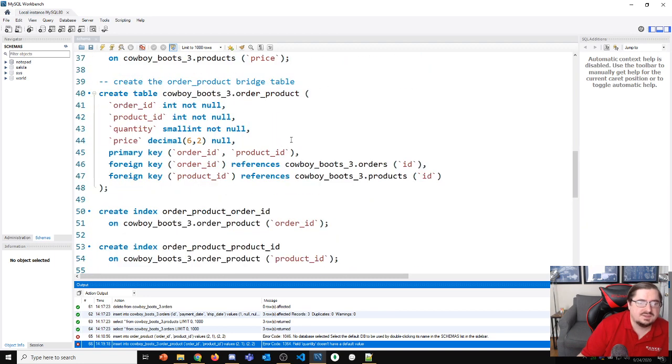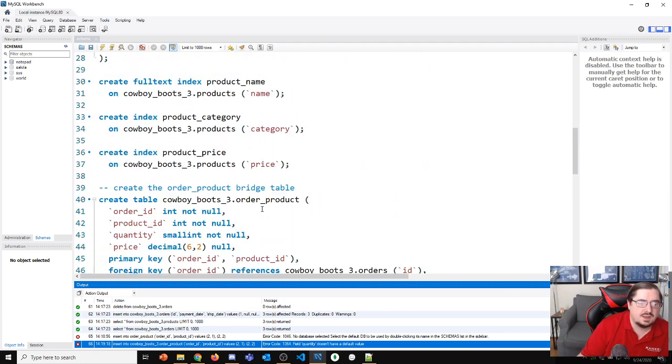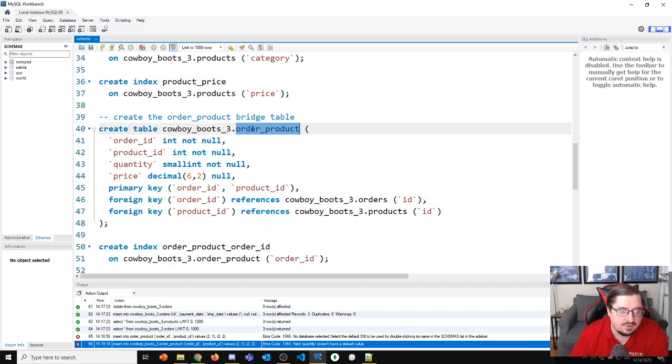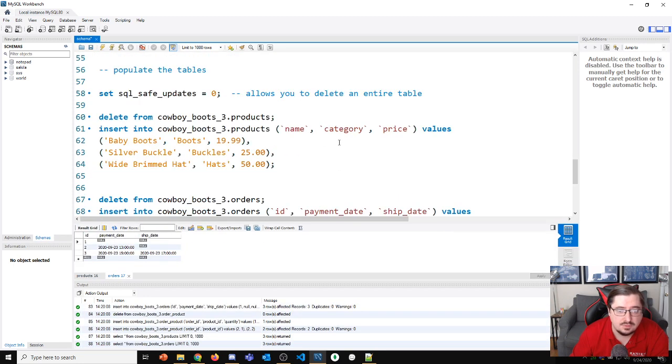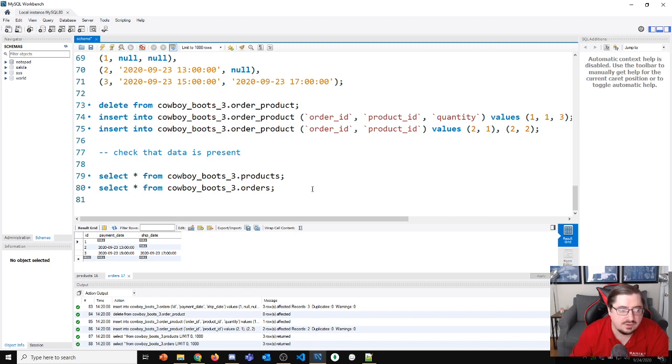So sometimes it makes sense to go to some of these columns and say, well, what's the default value of that column? If I'm looking at order product, what would be a sensible default for the quantity? Probably 1. So by default, that represents 1 item. So if I run that now, I can insert these products.